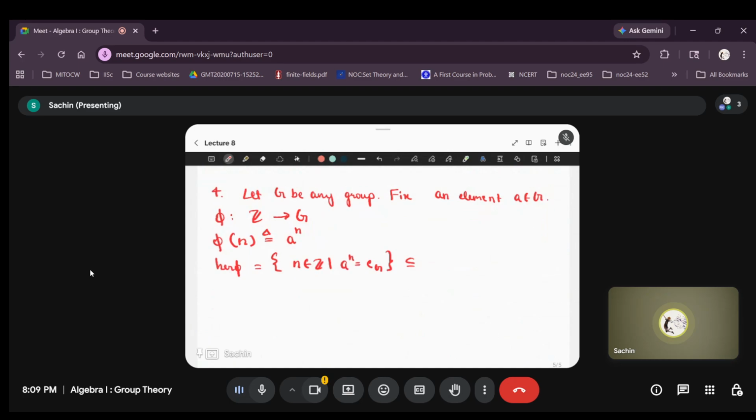Yeah. So one thing we can do is, we know that since it's Z, there is something you can do. We can give the structure. This is a subgroup of Z, right? And we showed in a previous lecture that all subgroups of Z are of the form dZ for some element d.